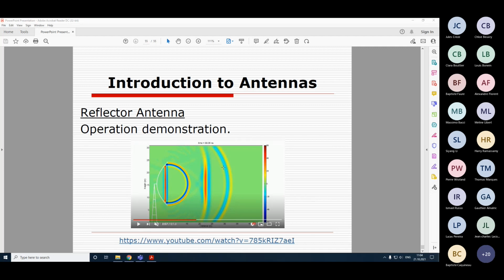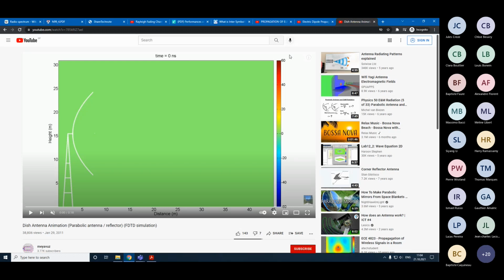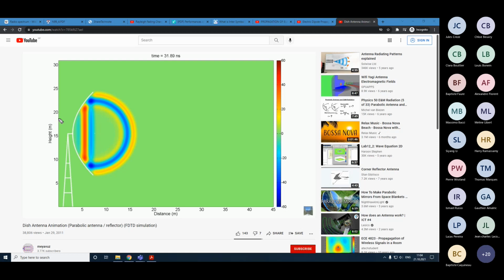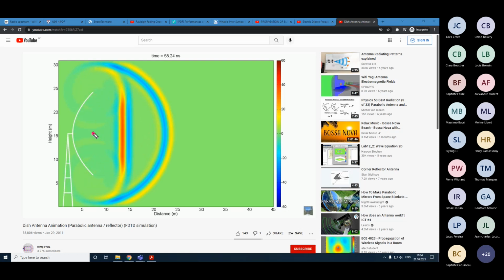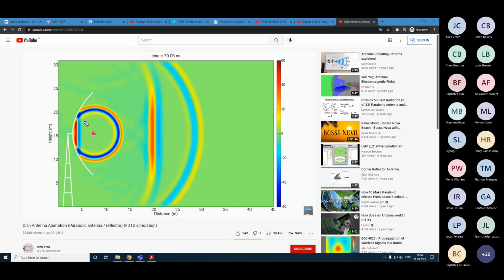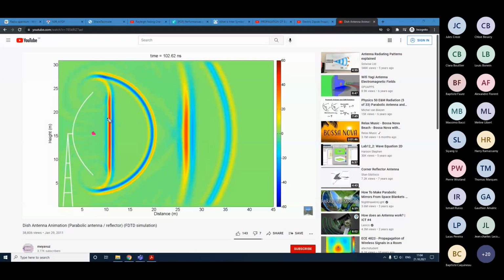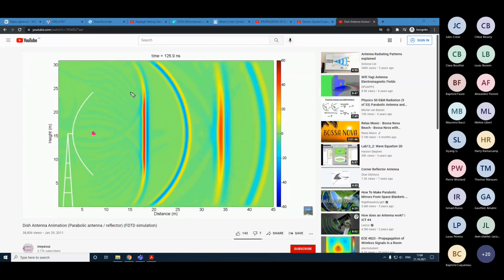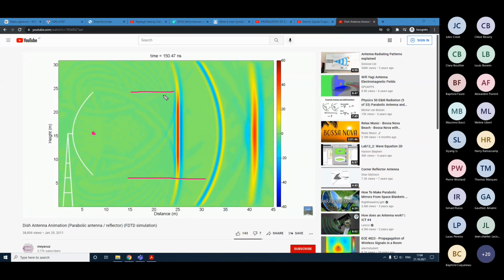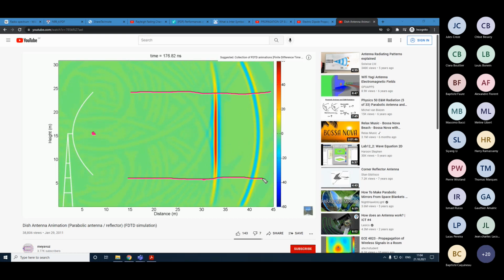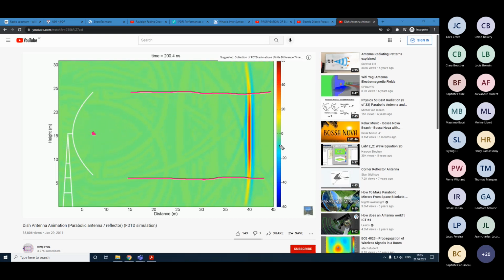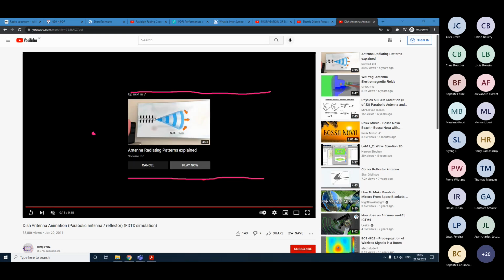And this is the demonstration how this energy pattern is formed. Again, you can open this video. There is no sound description or nothing like that. So at the center here, at the focus, we have this transmitter sending waves in all directions. But this mirror then focuses the energy into this direction, yes, so that most of the energy goes into horizontal direction. Yes, so that's the idea of this mirror antenna.